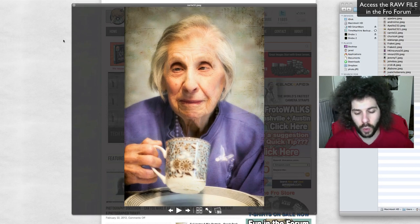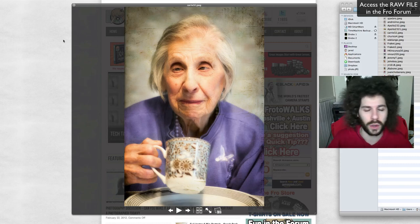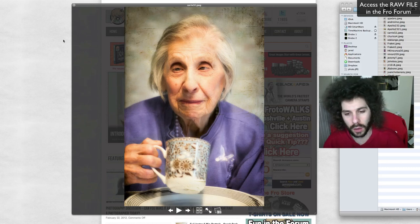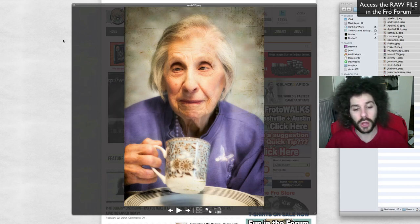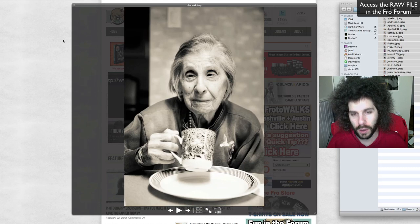Now it's time for your raw edits of the week number 65. This was not the easiest file to edit — I saw edits where wrinkles became too thick or exposure was pulled back too much, making the image too dark and harsh. There aren't terribly many that grabbed me this week, and being that it's my shot I'm a little more harsh on it. The ones I did select: I like the color here — even though it's a blue shirt not purple — I like the background effect adding extra interest, and the crop is done well. The skin softening is on the edge but still works.